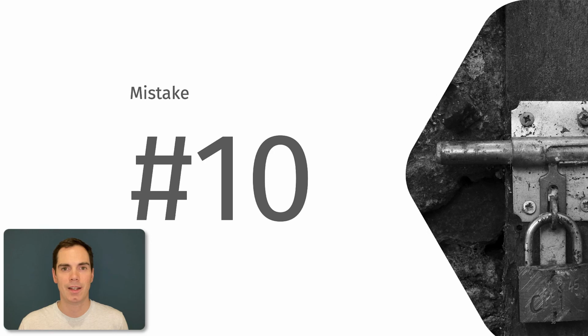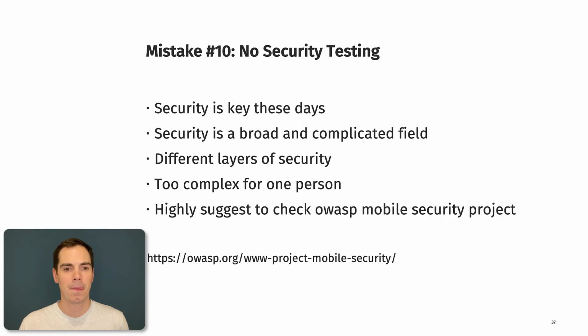Mistake number 10, and that's the last one for this video today: security testing. I'm not a security expert at all, but you have to do security testing and security audits with your app under test and with your whole application. So not only the app, but maybe also the API and the backend, because security is key these days. If you have a security issue in your environment, it's highly likely that you will lose your customers because they lose trust. You have a reputation issue and so forth, and it can be critical to your business or to the whole company.